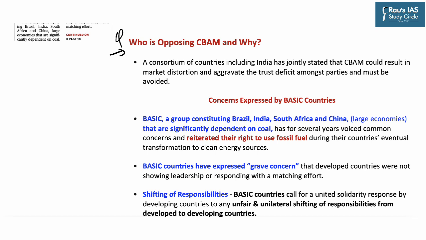So this border tax is being opposed by India and 3 other countries who are part of a group or consortium named as BASIC, which includes Brazil, South Africa and China along with India. And all these 4 countries are large economies that are significantly dependent on coal. And since they are significantly dependent on coal, hence they are more carbon intensive as compared to other developed countries who are not so much dependent on coal.